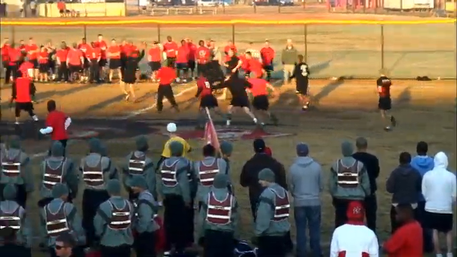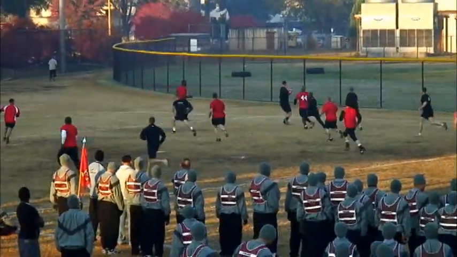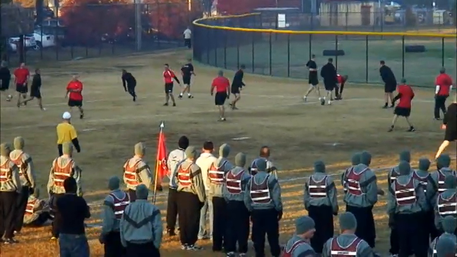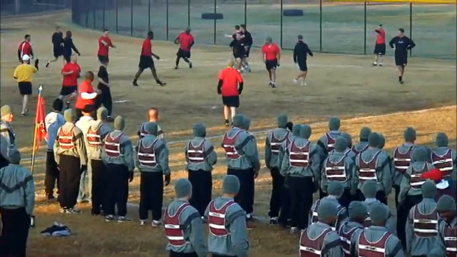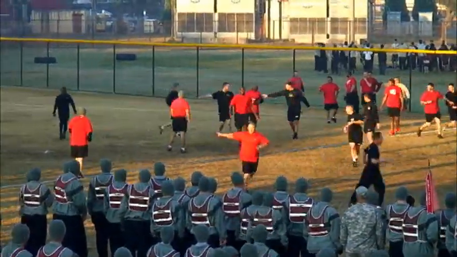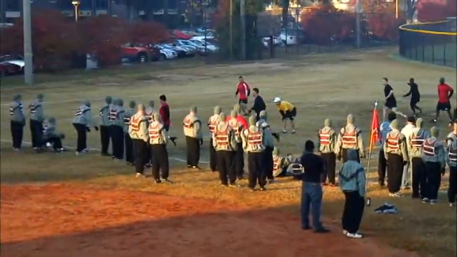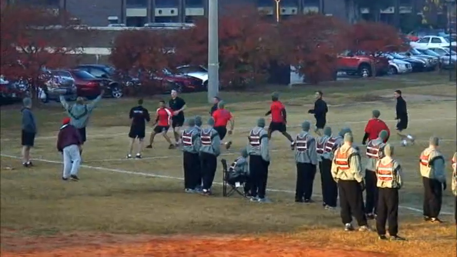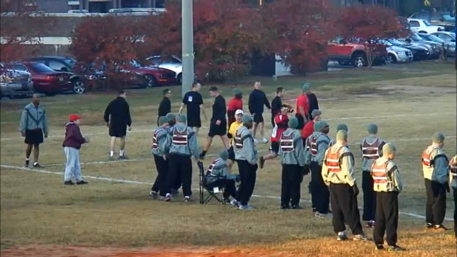Officers coming forward. They're moving it well. NCOs are being threatened right now. Had a good rhythm going, but was taken away. The NCOs recover. That was rejected. Officers pick it back up. Another touchdown. 28-21 for the officers.